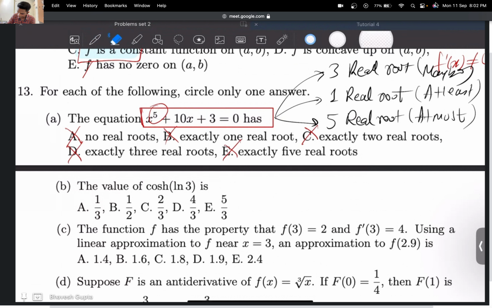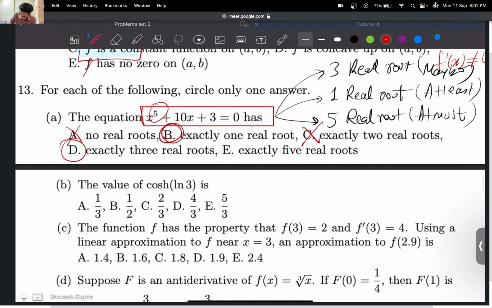So the most probable option which we can see, let me circle this. This could be one possibility, right? Exactly 2 real roots. This is definitely wrong. We saw that the number of real roots has to be odd because complex roots come in pairs, right? This could be possibility B, and this could also be a possibility. So we have to solve this equation and check. That's the only way we can further narrow down what the answer is.